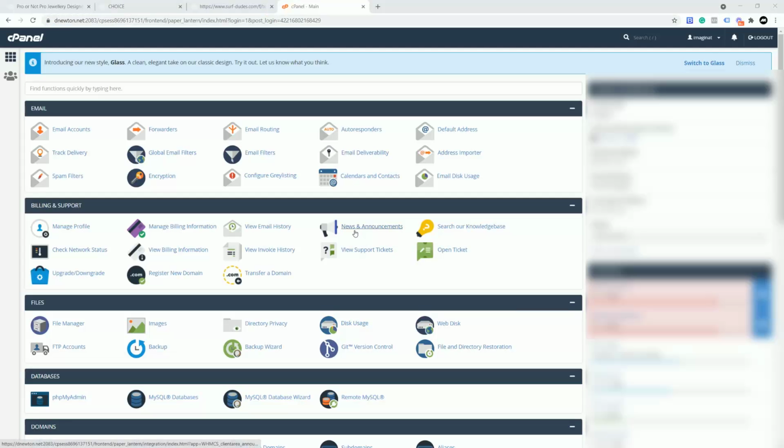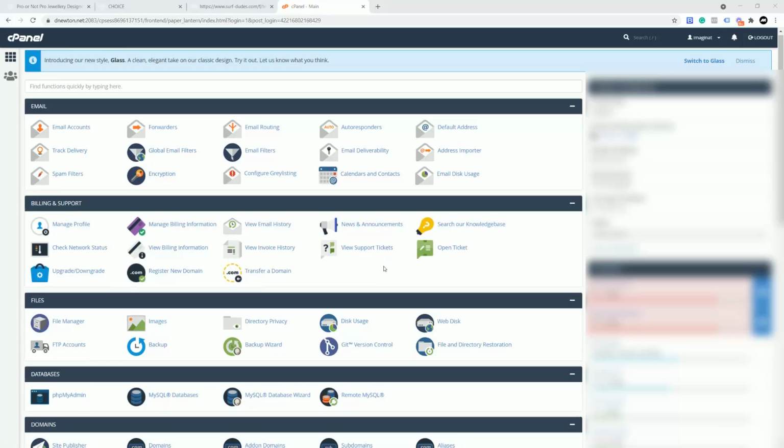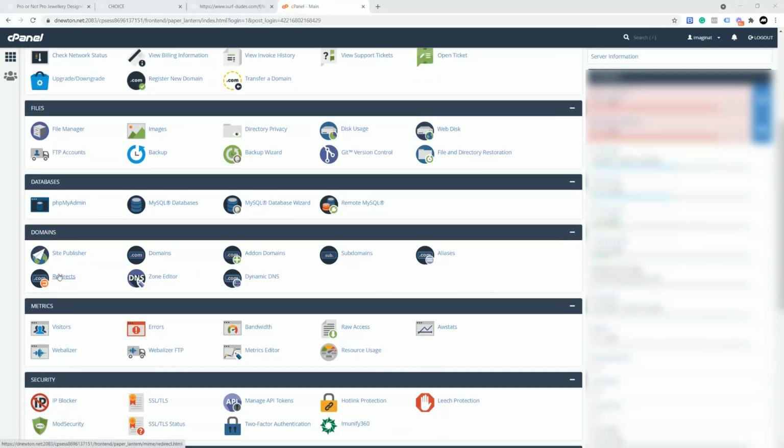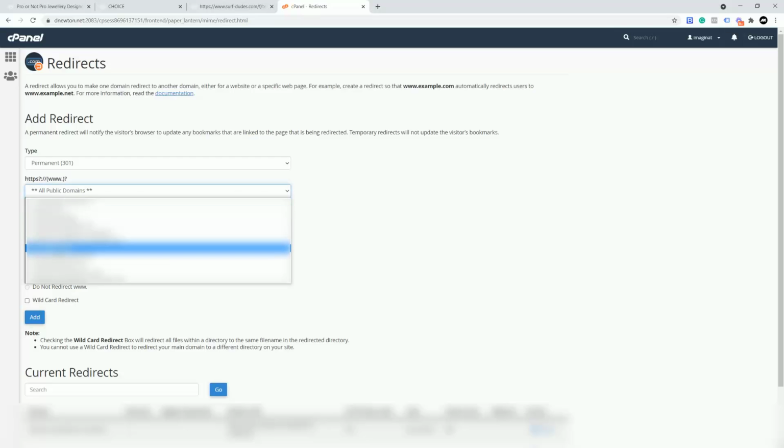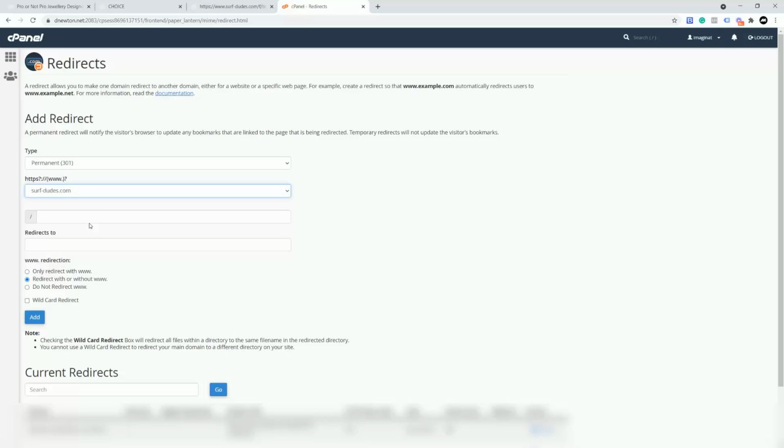In my cPanel, I can simply go to redirects inside here. Let me just look where that is. Here we go, redirects. Let's click that. You can see I have a redirect field in here, and I'm going to choose my domain and put in my link.